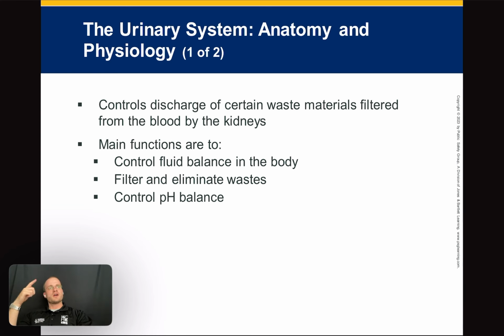So what happens is water and salt and certain electrolytes will get filtered out of the blood, and waste products, urea, will get filtered out of the blood. Then it'll travel down through the kidneys, through the ureter, be stored in the bladder, and go from the bladder to the urethra, out into the toilet, okay? The other thing I want to talk about is not just the waste, right? It filters and eliminates waste.